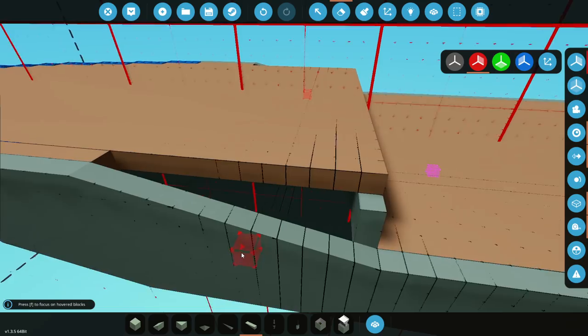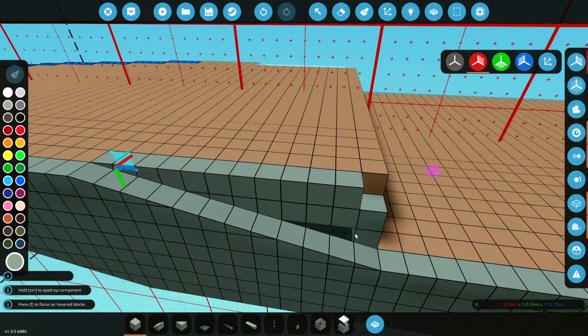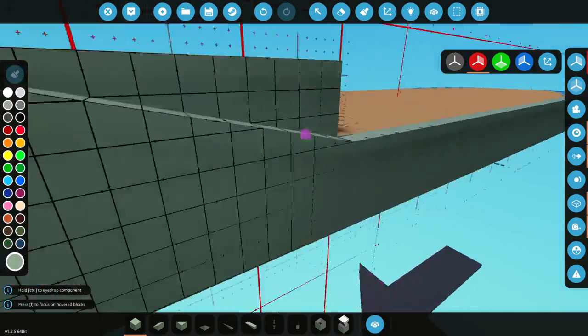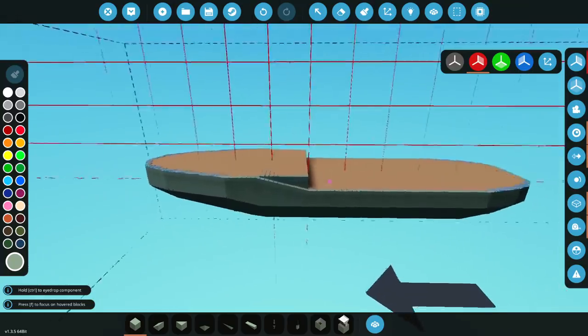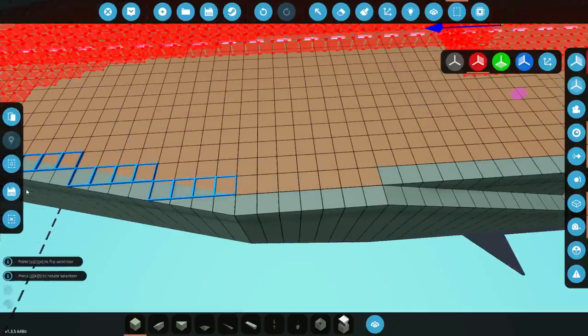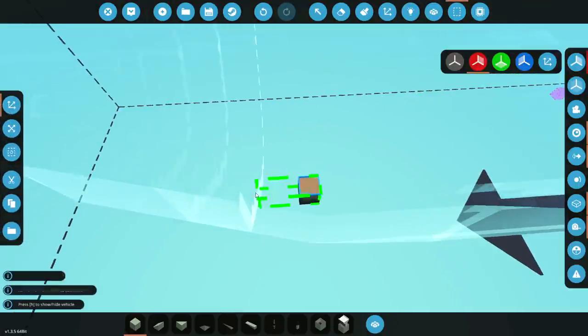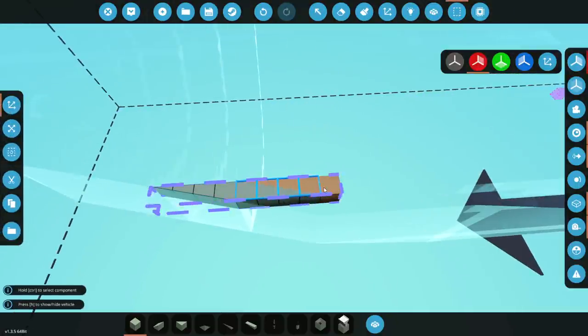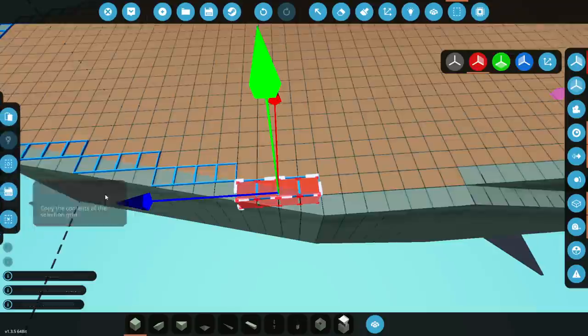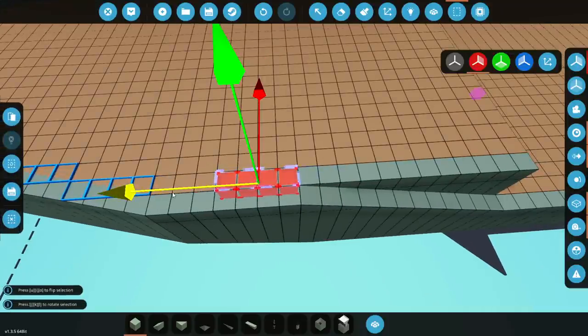We'll then delete this, and we'll build a wall in there that will fill this in, and then hopefully we'll be good. Yeah, I think that works. I think that totally works, actually. Good. We're also then actually going to grab this piece all the way up to... Whoa. All up to this piece. Good. We're going to copy it. We're going to move it backwards. We're going to turn it around.